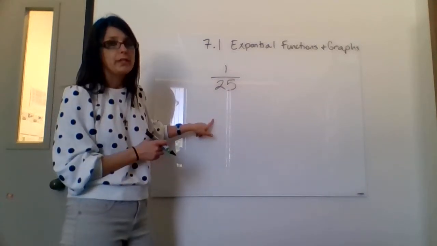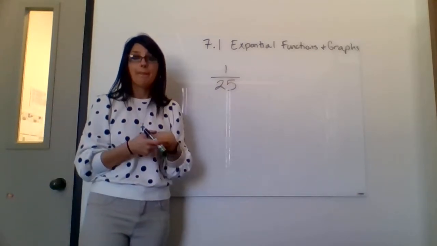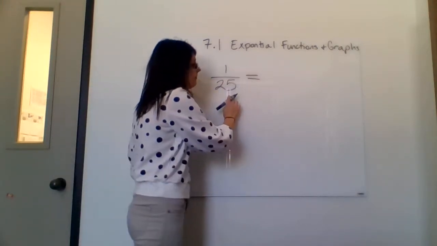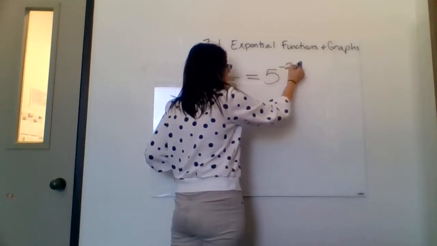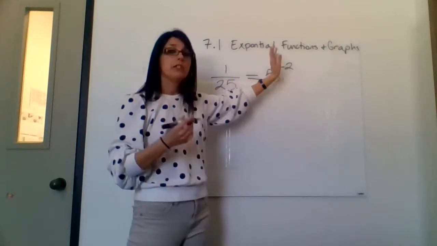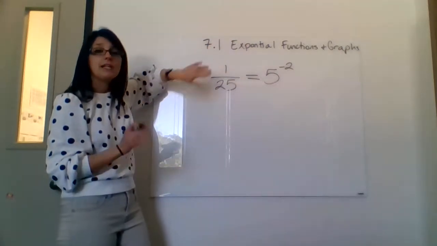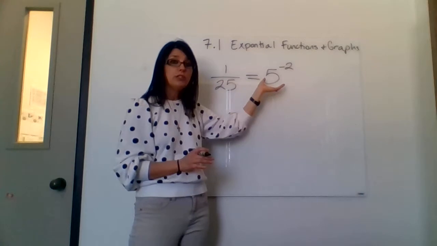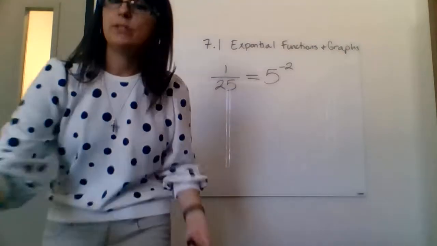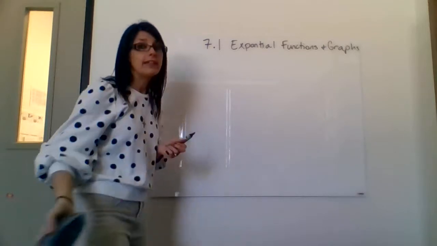But this is 1 over 25. So what could I do to the exponent that would make me flip that value over? The answer is to make it negative. So I could rewrite 1 over 25 as 5 to the negative 2. I didn't change the value, because if we simplify this back out, 5 squared is 25, and the negative tells me to flip it back over, so 1 over 25. I just changed the way that it looked so that I could have a common base, so the one-to-one property comes into play. So let's use that tactic in actually solving an equation.